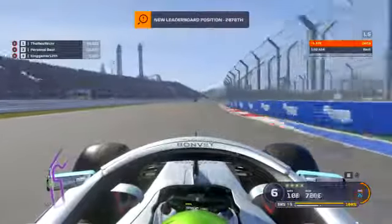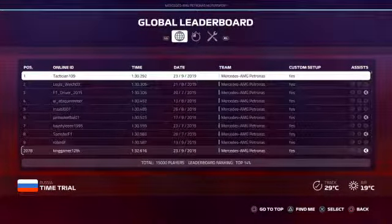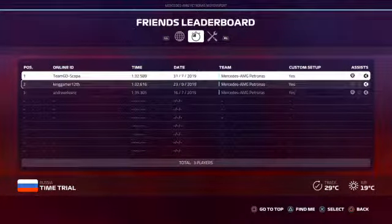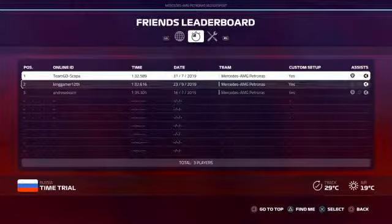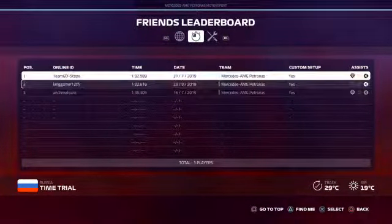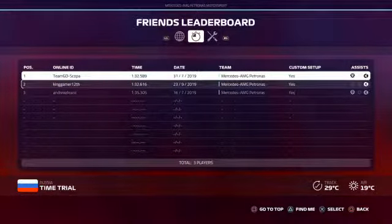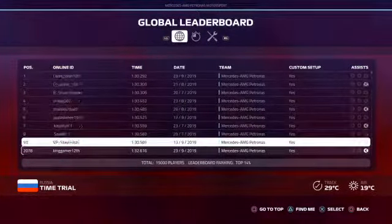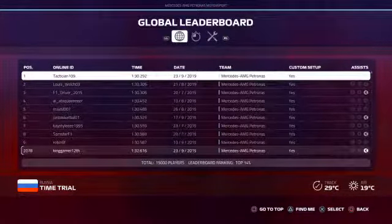So there we go then, ladies and gents. That's that, I think, for today. So the difference between a Toro Rosso and a Formula 2 car is 12 seconds, but the difference between a Mercedes Formula 1 car and a Formula 2 car is 15 seconds. And I believe I'm just missing out on the best time between myself and some PlayStation PS4 mates of mine, by less than a tenth, which just shows how close online is. And online is genuinely close. The difference between first and 10th is less than 4/10, which is pretty close.